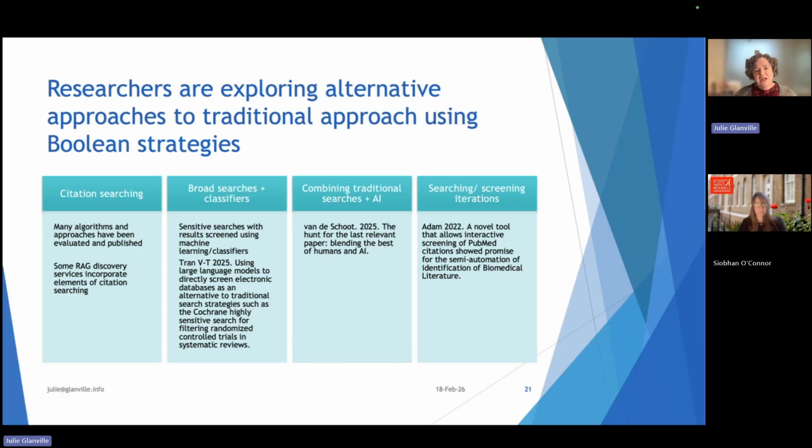And we can also see research where the AI is being used after an initial search to help to identify ways to improve the results from the traditional search. So these are just some of the things people are looking at, and there are going to be many more ways of looking at this type of research, looking at the ways that AI can be used to help us with search development.